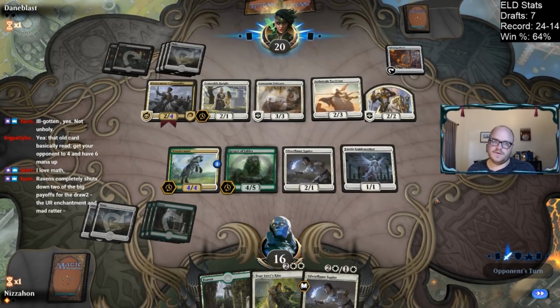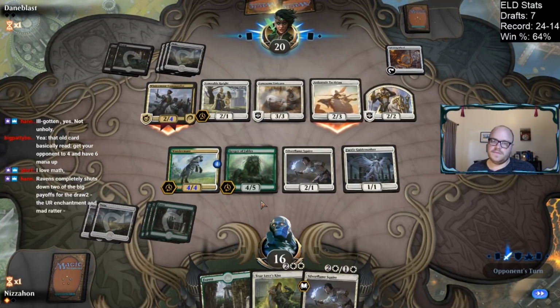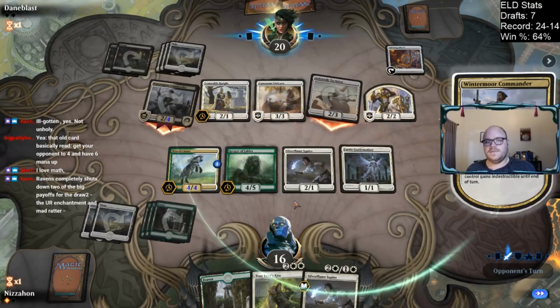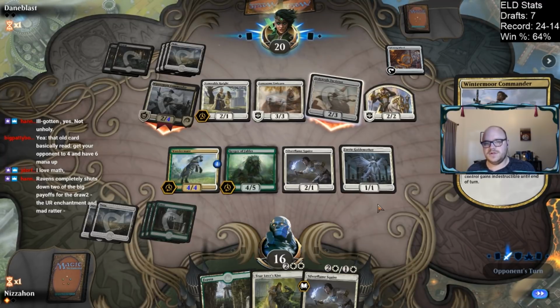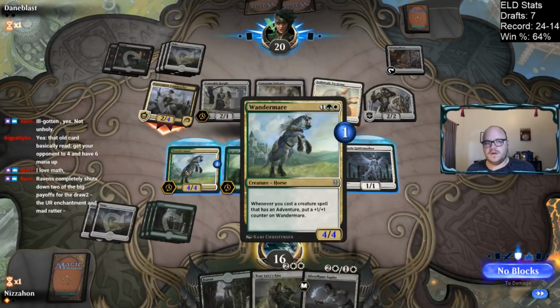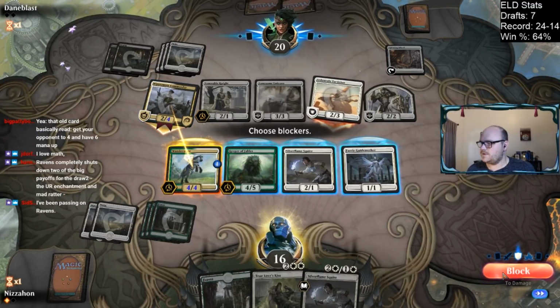So, I mean, I think, nah, I think we just take 4. I was going to say I might block this Wintermoor Commander with my Wandermare. Maybe I should. I think I will. It's got Death Touch, but it making things indestructible isn't really something we want to deal with right now.